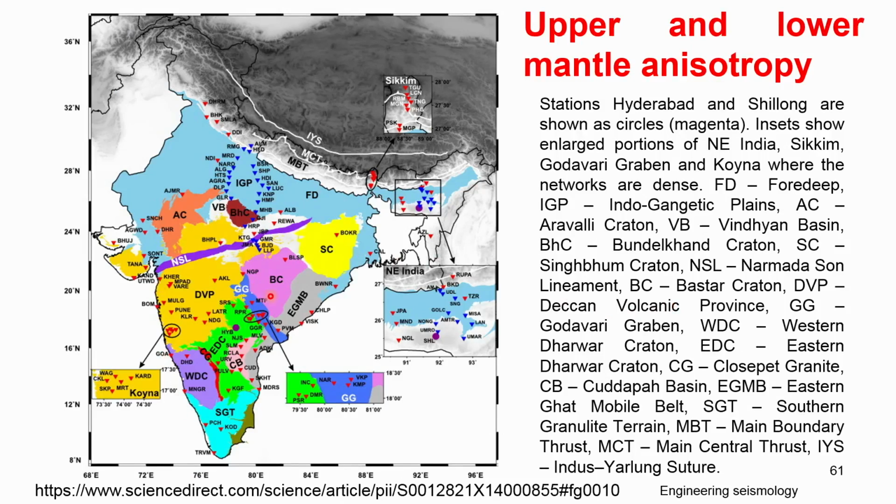Some of these stations are set up purposefully to map seismotectonics. What they do is deploy a station for a year, 2 years, 3 years, or 5 years as part of a research project, and then collect data. That data they analyze. Some may be permanent stations, some may be installed stations. Based on their observations of how the seismic waves change, they try to mark the boundaries of these plates with respect to spatial variation as well as depth variation. That is very useful to interpret several geological and seismotectonic behaviors.